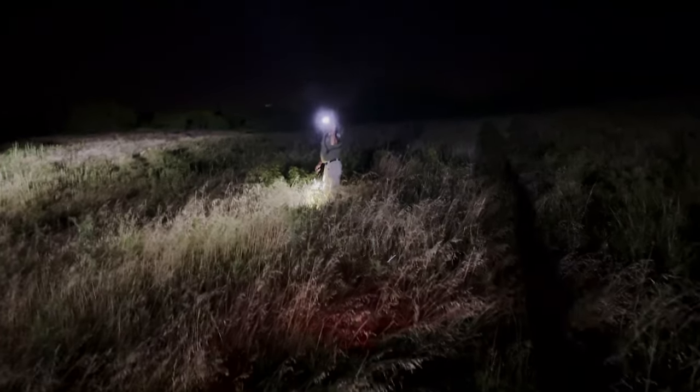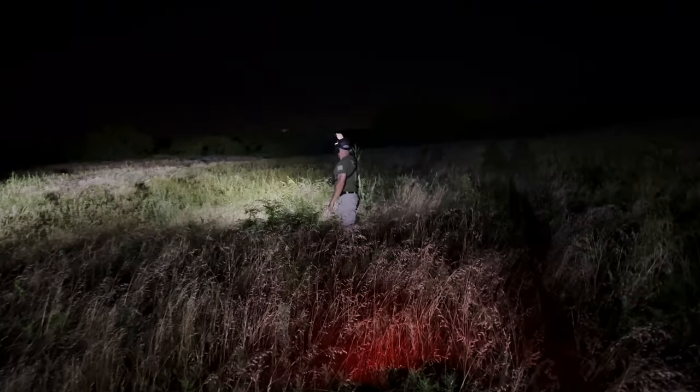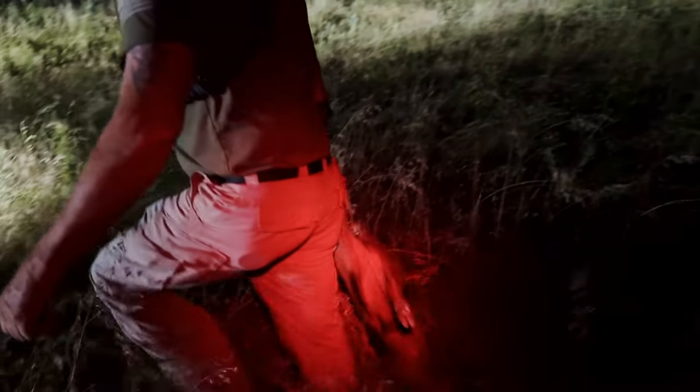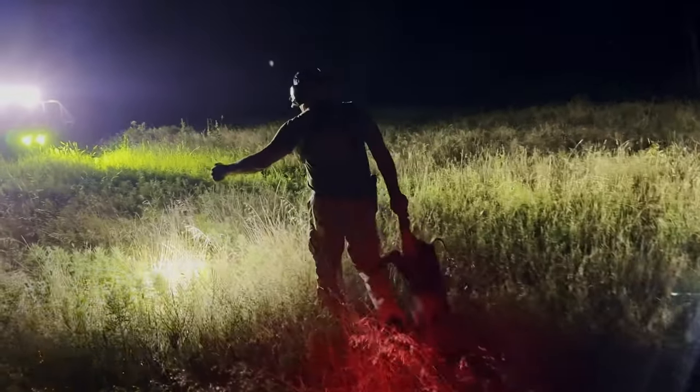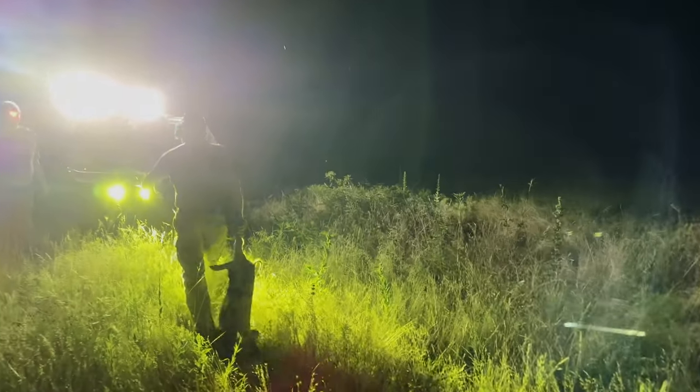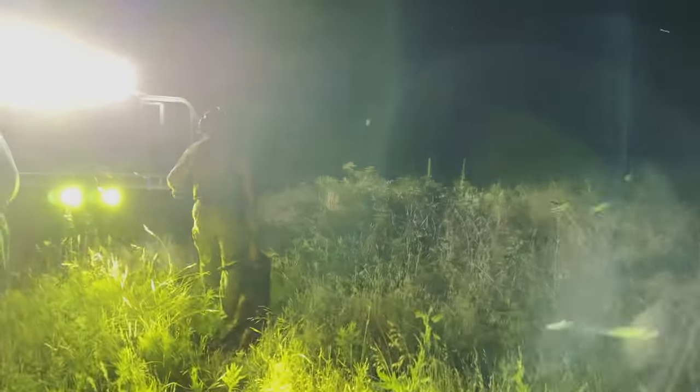Rancher, I got the one you dropped. I told you they're harder than shit to find. We drove right past it. Yeah, I just radioed you and told you.